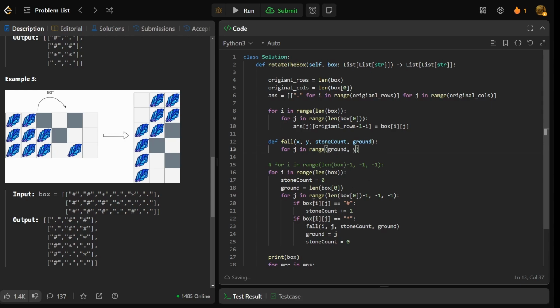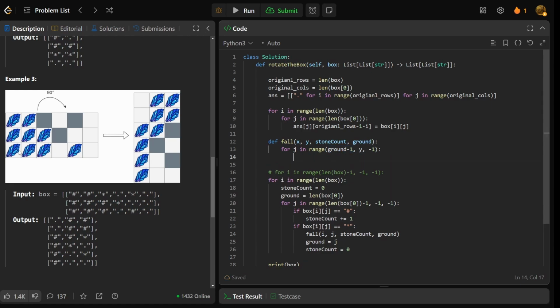And why is that? Because whenever we find a falling stone, we pass in this i and this j, and we just want to return back to our last column. Because that's the only time we're ever going to stop. The only time we're ever going to stop is when we see a static stone or we see the end of the graph. So from our ground to this y value, -1. Because we're going from a higher number to a lower number. And also, we just want to do ground -1 because we don't actually want to include the ground itself. This is going to be exclusive, and now we've just made our ground exclusive as well.